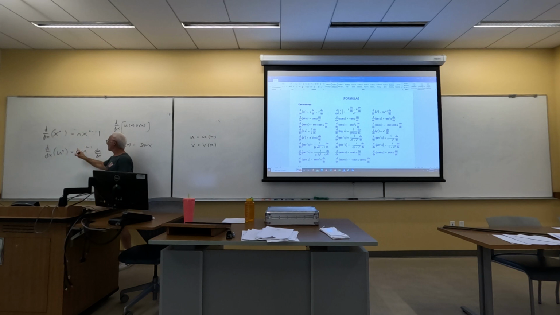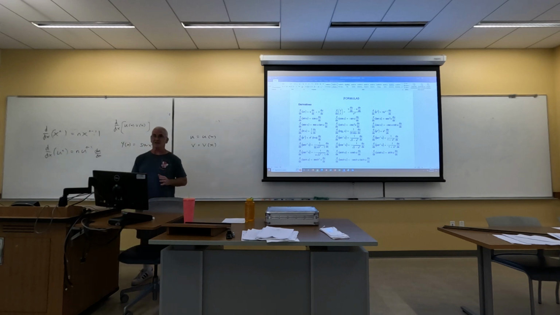But I need to know this version because this is the general case. This is specific to only that function. This is for all things. This is better because it's always true. So this is the formula sheet I said I want you to have with you at all times this semester. You're not going to memorize this as you go, but by the end of the semester, you're actually going to know most of it pretty well through repetition.